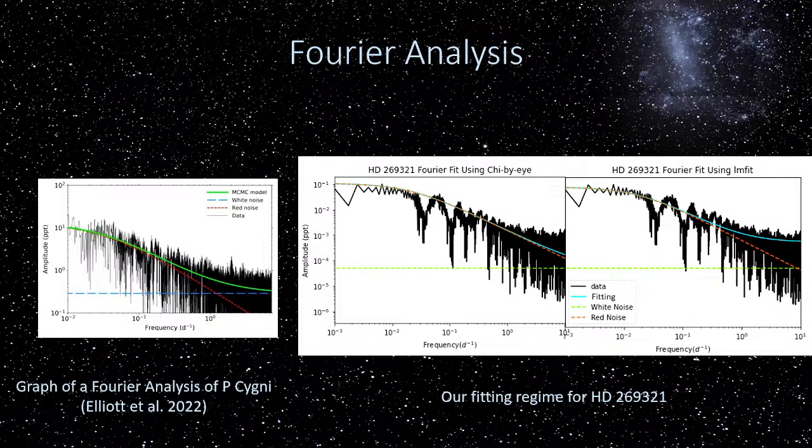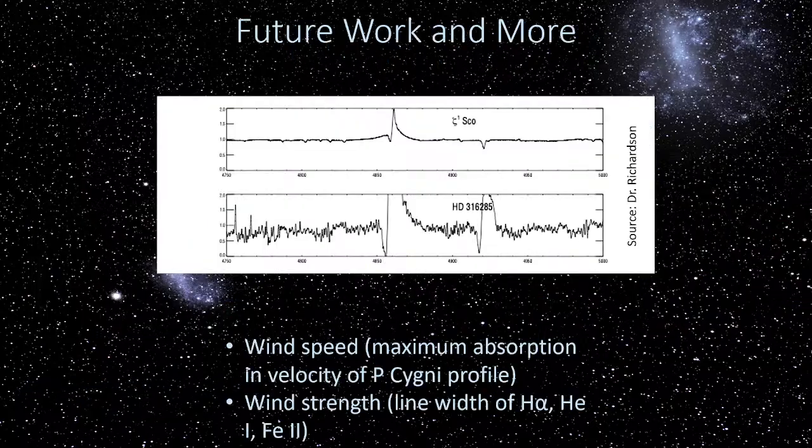And so for us, what we did was a chi-by-eye fitting of the Fourier analysis, and then used those initial parameters in a LMfit, which is a curve fitting model, to more solidify these parameters and get errors for them. With the parameters, we'll be comparing, contrasting, looking for patterns, seeing what's consistent, what's not consistent, what's weird, what's not weird, and using those to look into the internal driving mechanisms.